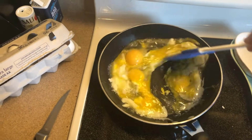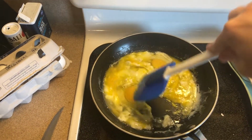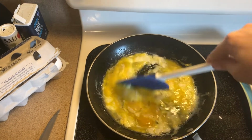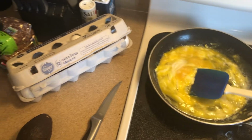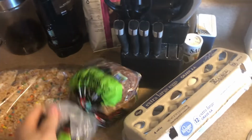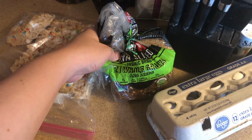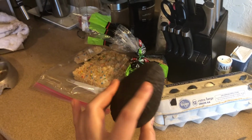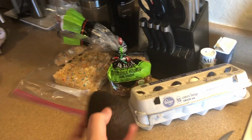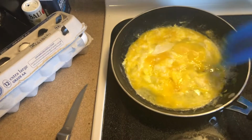Also, if any of you are curious as to what I usually eat in the morning, I'll usually just break a couple extra eggs into the pan, and I'll eat some eggs on some avocado toast. So basically, it's just the Dave's Killer Bread. This organic whole grain bread is really good. And then I just slice up like half an avocado and put it onto a piece of the toast, and put some eggs on top with some salt and pepper, and it's really good.